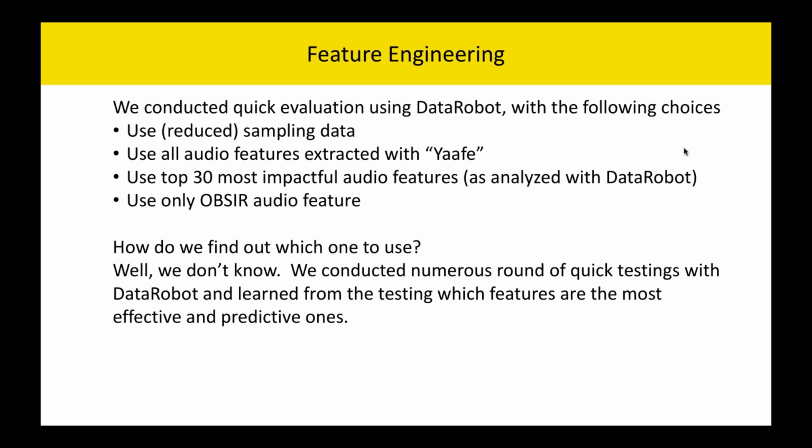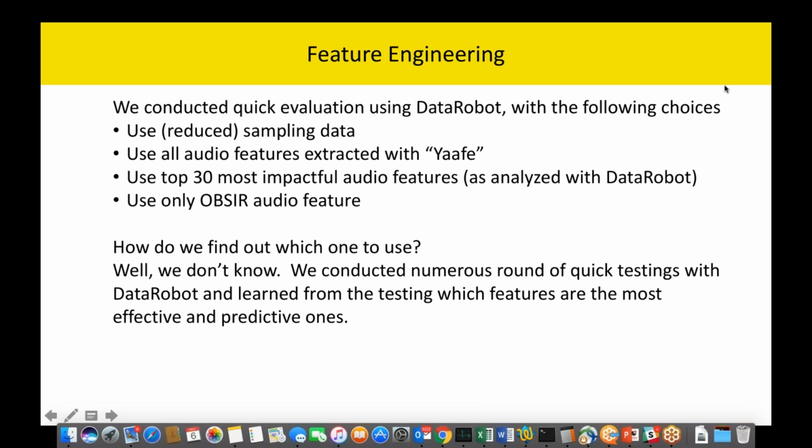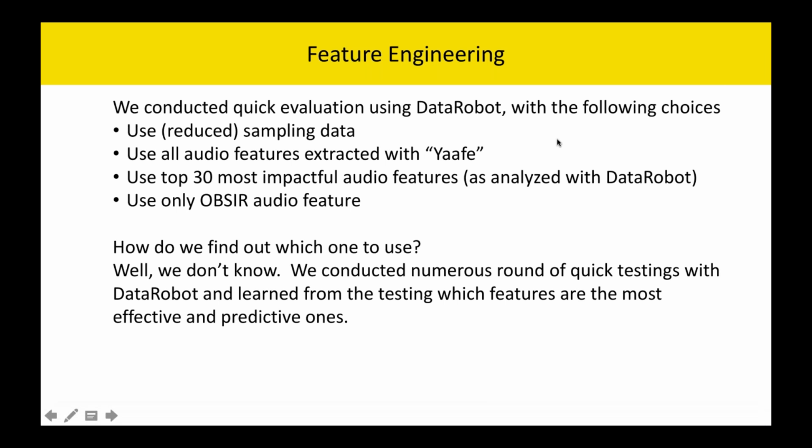I found that as I increased the sampling rate to 8,000, I got much better accuracy, which I'm pretty happy with. I experimented with 16,000, double 8,000, and I found my accuracy rate pretty much stalled. There was no further improvement. So there's no science here. The trick is that I conducted a lot of quick evaluations and let the results tell me what is the more appropriate trade-off.